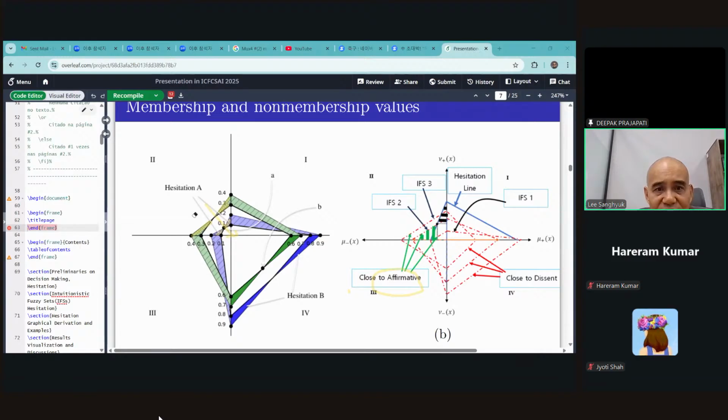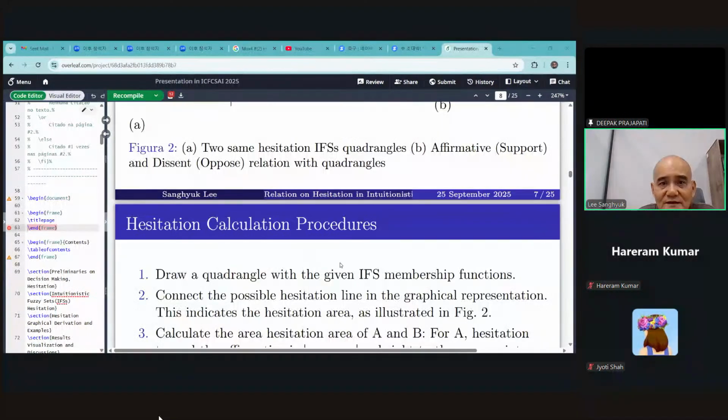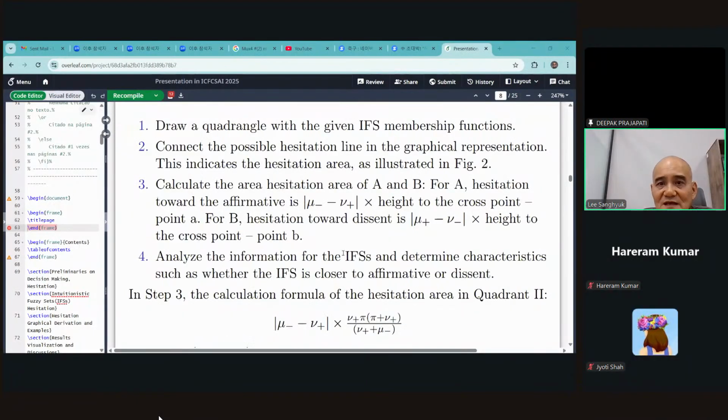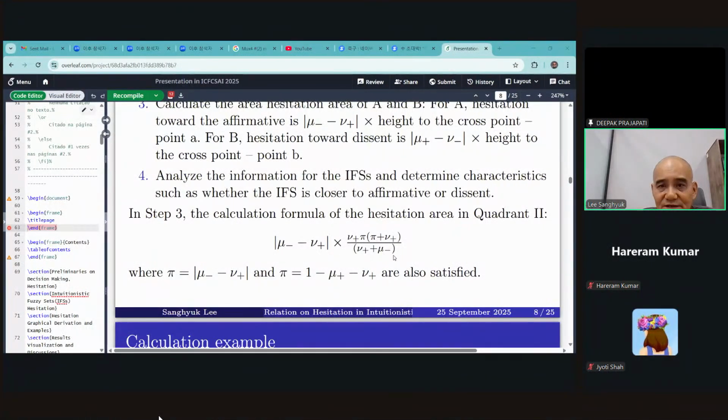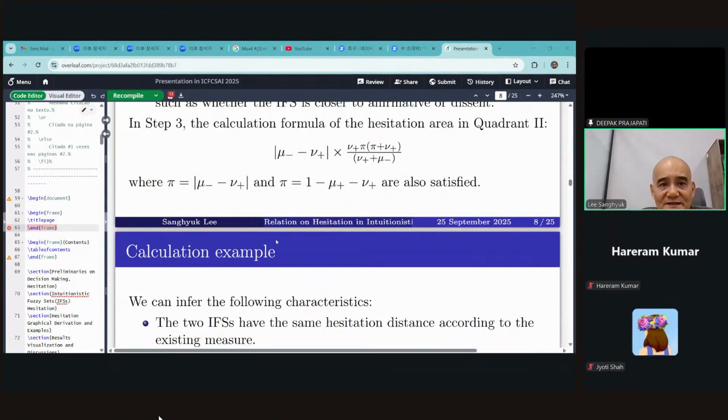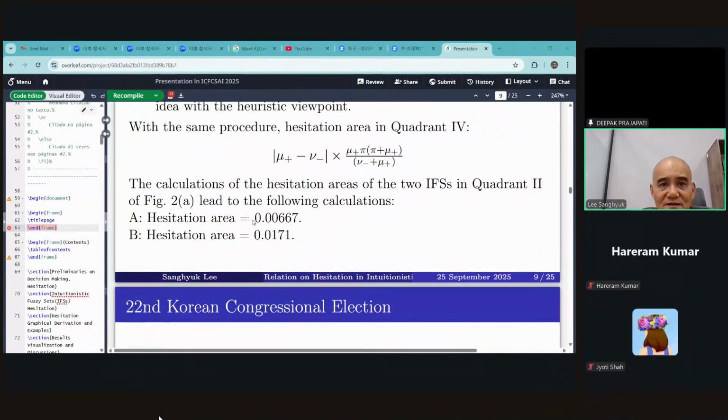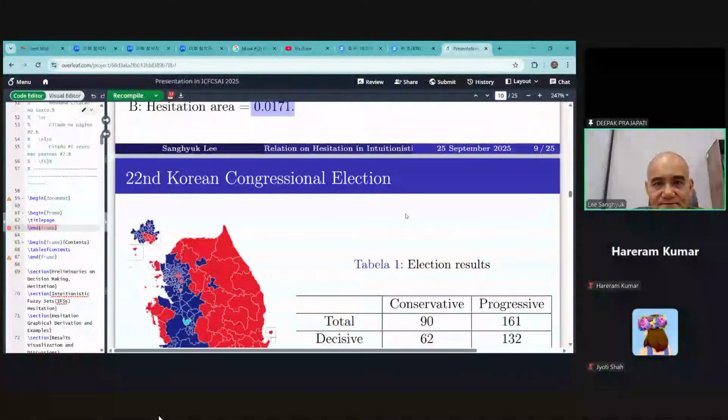So this area can be calculated by this procedure. Actually, the crossing point calculations follow later, right? Here we just derive this area, right? So by the calculation, A is much less than B, right? It means less hesitation, right? With a numeric value, we can illustrate, right?